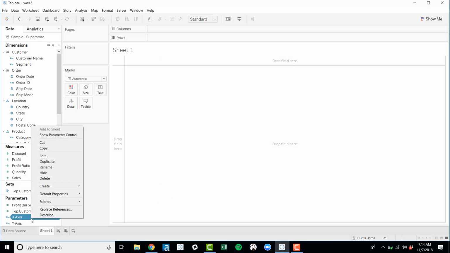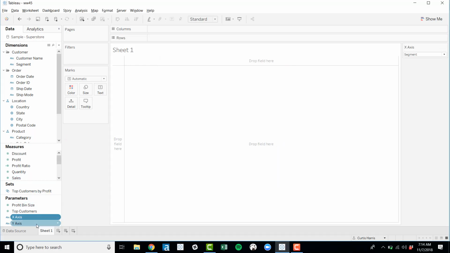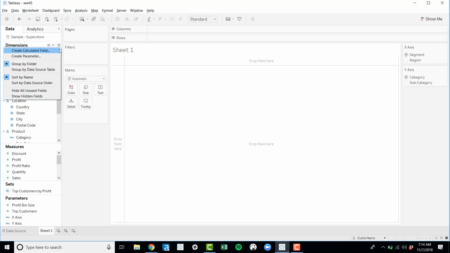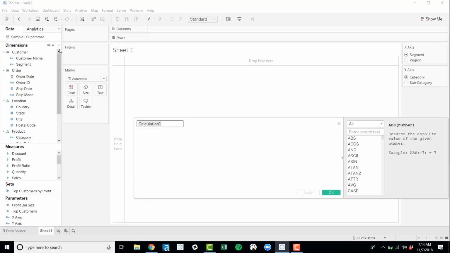Okay, now we can go ahead and show those. It's always nice to just see the parameters, which helps me build the calculations. Sometimes these parameter lists are much longer than two, so it can take a while to build them out if you're not actually seeing them.